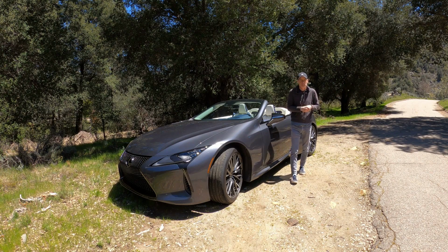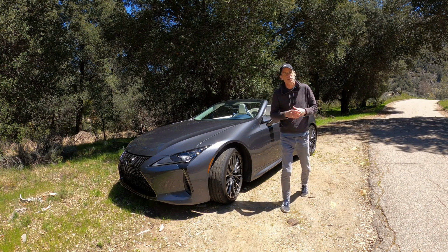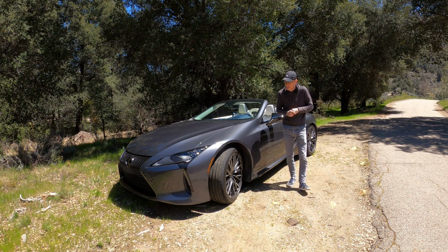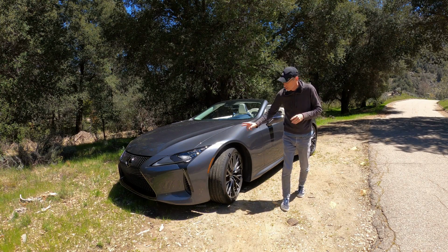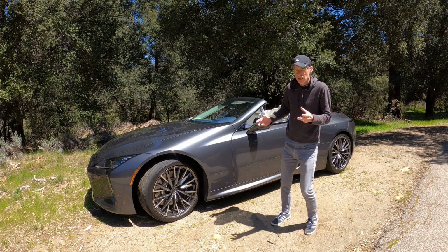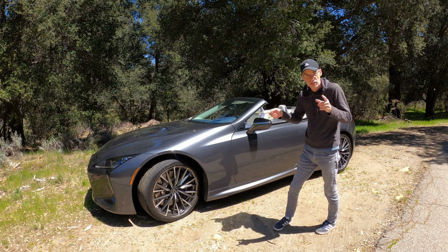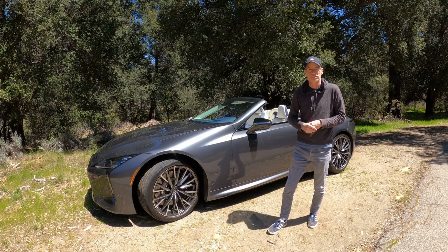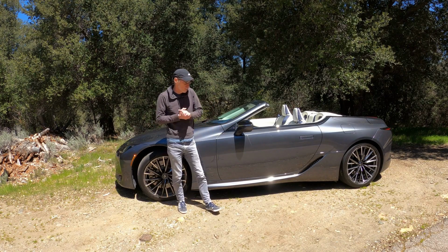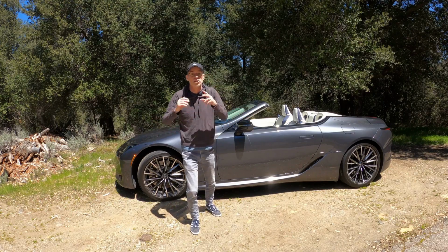So the car is an attempt by Lexus to make a proper GT car, and as it struggles a little bit on paper with its specs, it has to be said it is an absolutely amazing experience going down the road in this car. I mean, look at it. It's amazing. This is a car to be absolutely worshipped because very soon now, they won't make cars like this anymore. So the LC 500 tends to lose out a little bit amongst its competition. The best way to savor this car is to forget about the competition and just enjoy the ride.